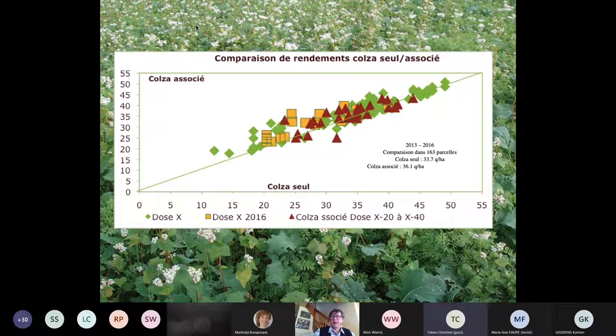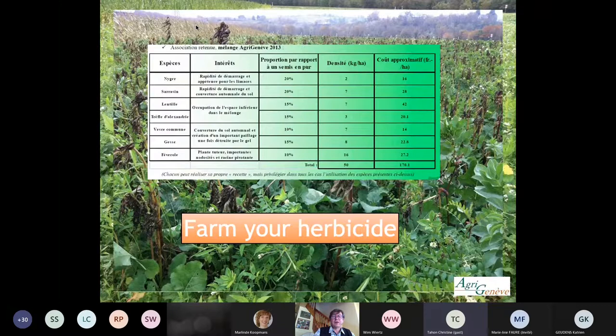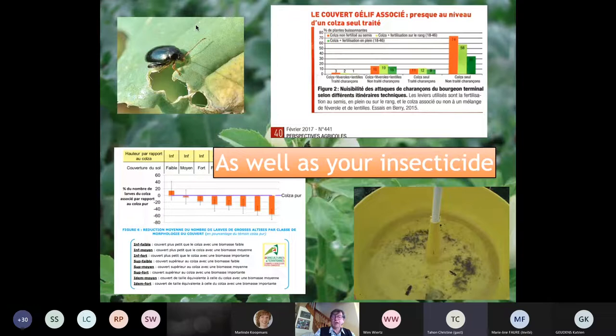And as a Swiss says, you farm your herbicide. And that's how it looks during the early winter. And that's some of the Swiss recipe that they keep evaluating: they plant Niger, buckwheat, lentil, sub-Mediterranean clover, vetch, and beans, all with OSR. So you see it's a very high diversity at the beginning, but it is a crop finally. About insects, it's fantastic. We were not thinking we would fool the insects as much as we do, but it doesn't mean that you don't have to check your fields, but it really changes what's happening in your field.